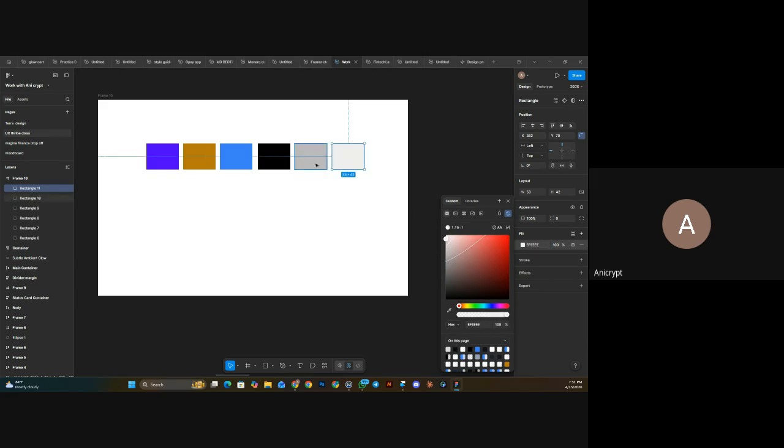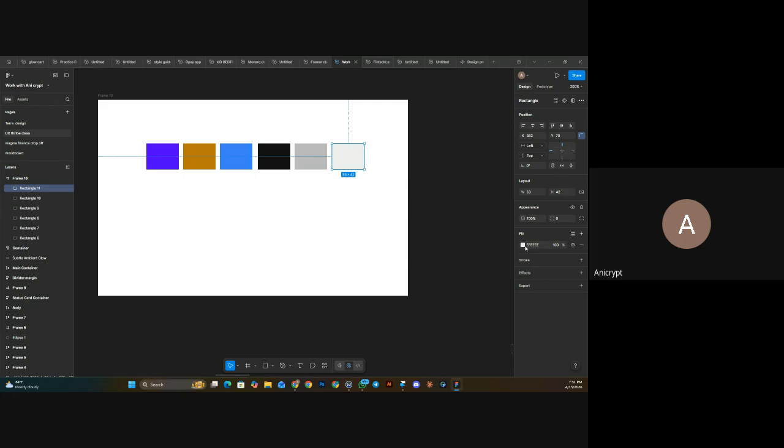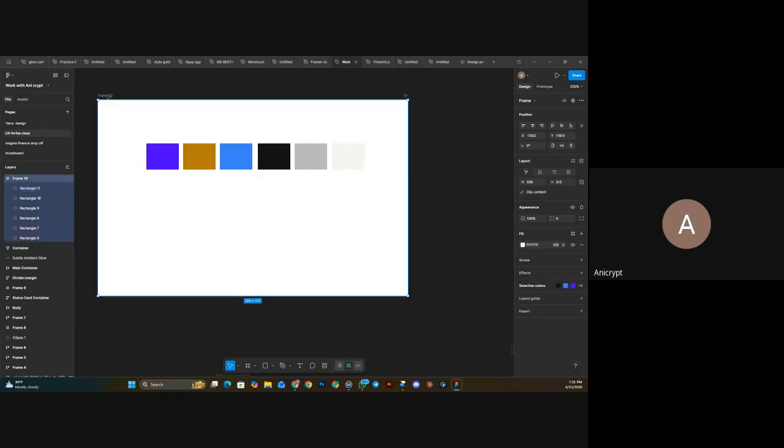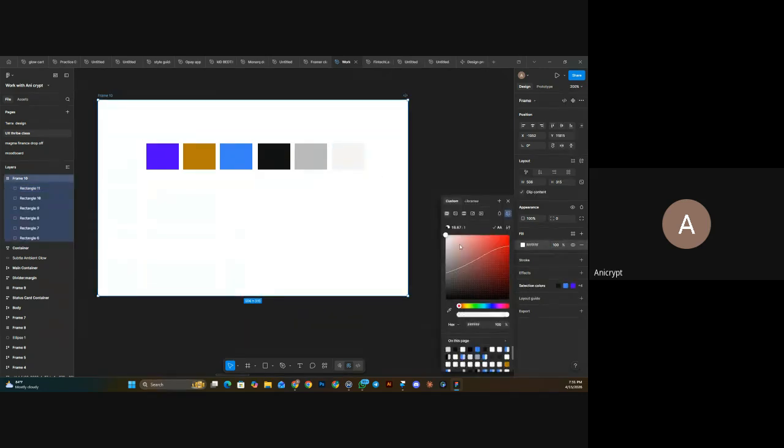For better accessibility, it is very good for you not to use pure black or pure white in your design, like FFF or 000. Please don't use that. Let me change this background so that you can see the white, so that you can see everything.